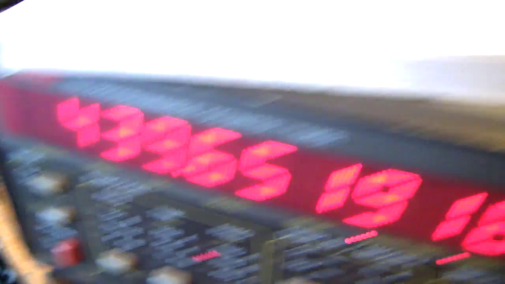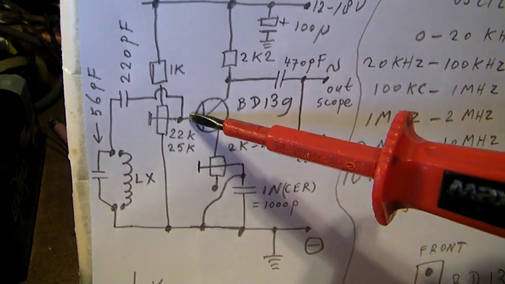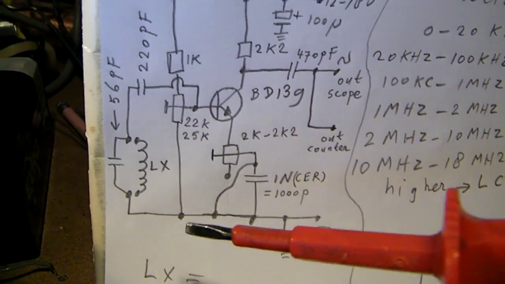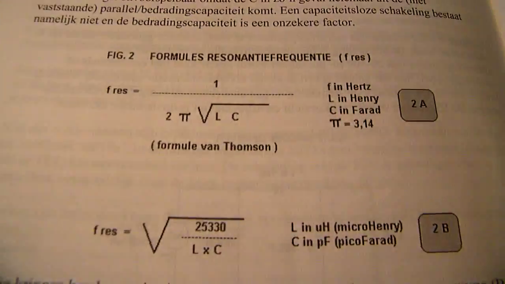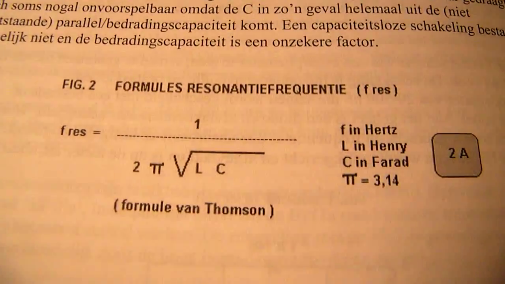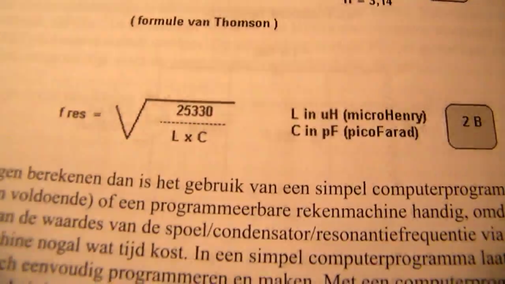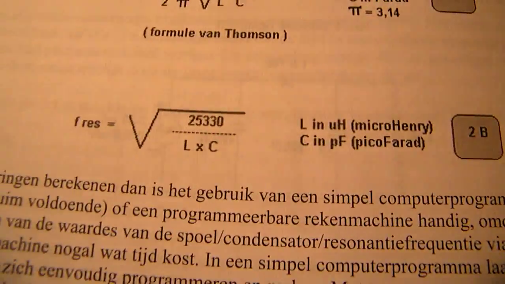And there's also an unknown factor here, that's the parasitic capacitance in this circuit. So that has to be taken into account. But you can get an indication about the inductance when you apply this formula and you can correct it in such a way that you take out the parasitic capacitance.